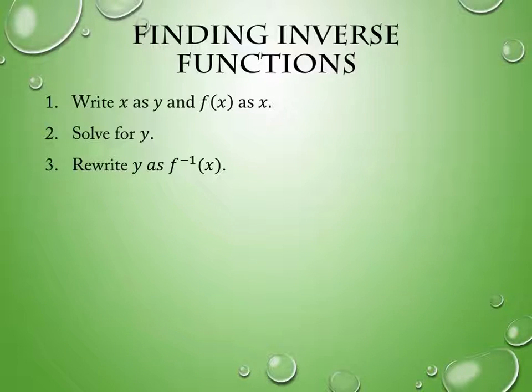I mentioned we switch everything. Everything is backwards. So the first thing that you do is you switch x and y. All the x's become y, all the y's become x's. Now, I realize that this says f of x because many of our functions say f of x equals instead of y equals, but it's interchangeable for y. X becomes y becomes x. Once we do that, we solve for y. And our final answer is to rewrite our notation with an inverse in it instead of it saying y equals. It's just a notational step.